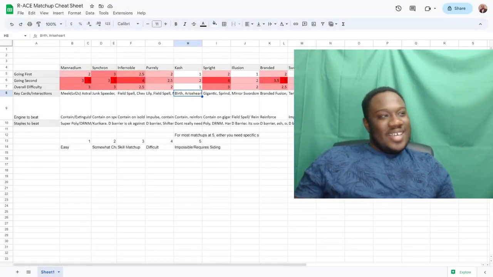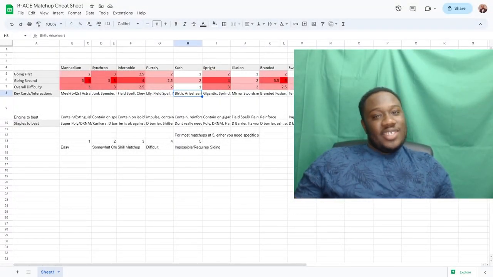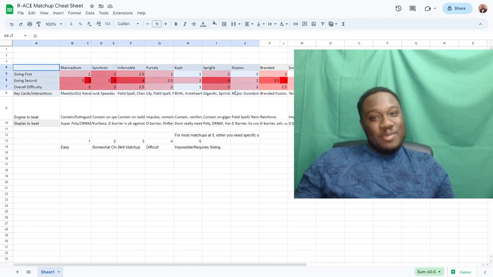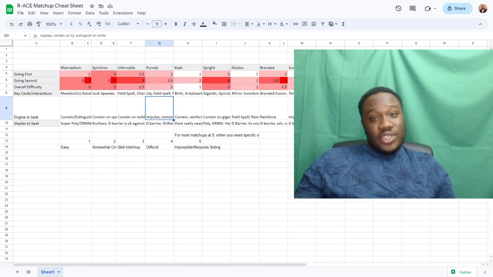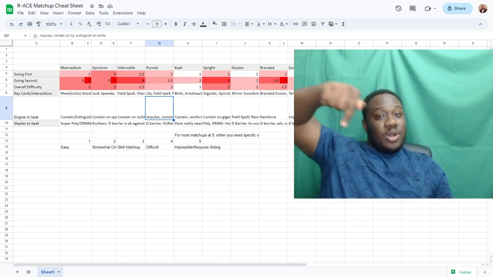What's up, guys? So this is my rescue ace matchup cheat sheet, and in this I've got every relevant deck at the moment in the format, and how you beat them, what it's like going first, what it's like going second, etc. So if you want the link to this, it's in the description or it's in the comments or somewhere down there.